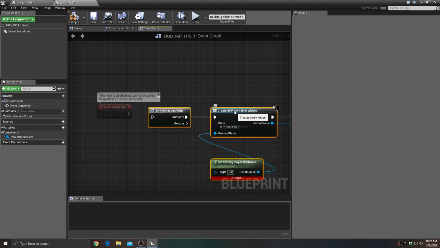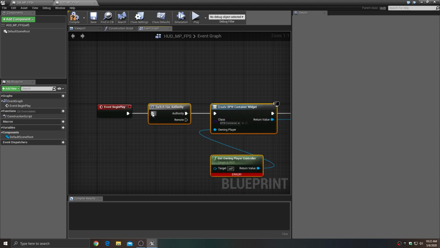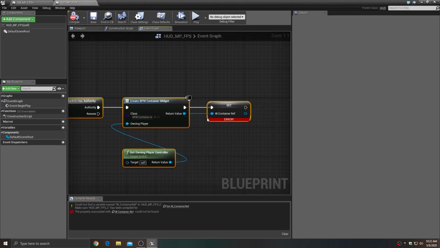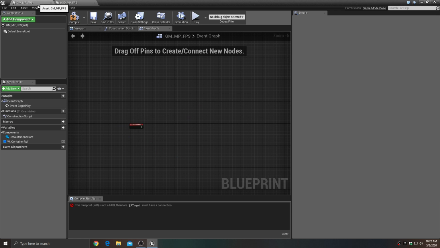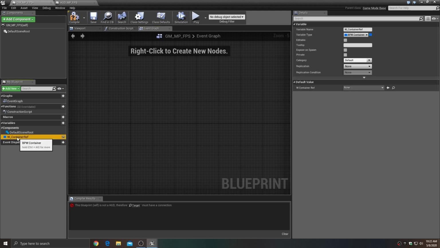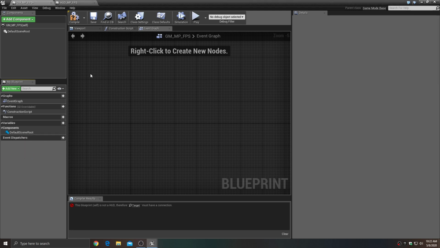And we'll paste this in here. And then compile this and save it. And right click this variable and say create variable. And now let's go back into the game mode and let's just delete the event begin play. And we're also going to go ahead and delete the container ref.